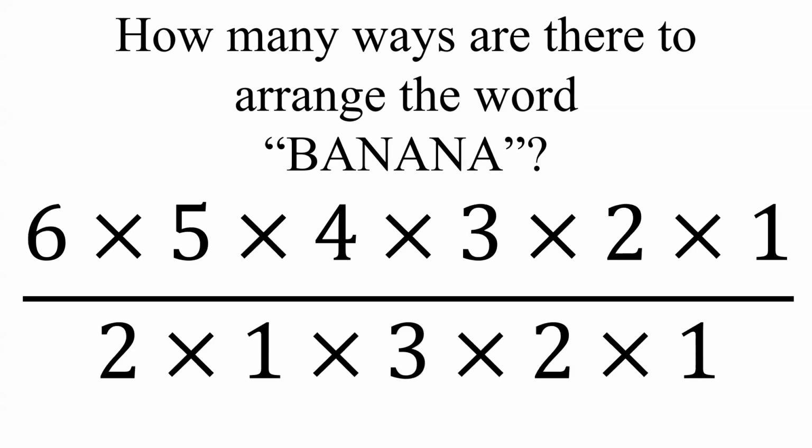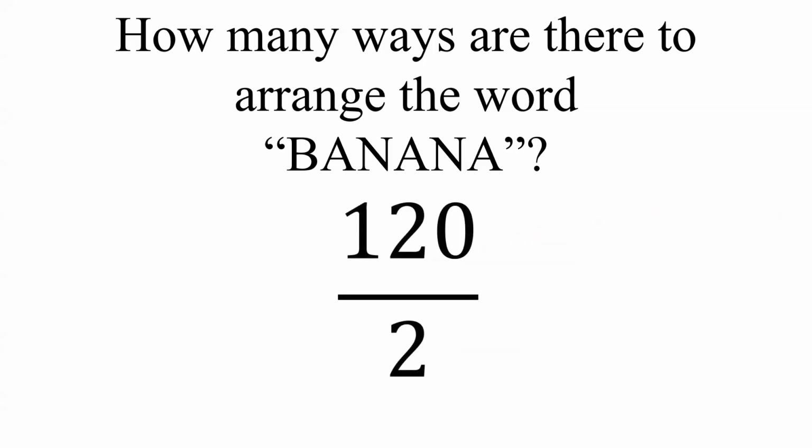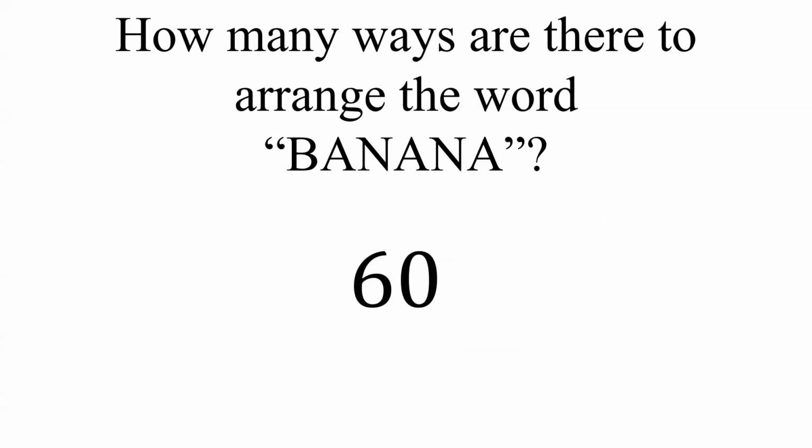You might be tempted to just multiply the top and then multiply the bottom and then divide it, but come on, there's a quicker way to do it. Notice how the 3, 2, and 1 is repeating. We can just cancel them out. Much easier, isn't it? 60, the answer. In fact, this trick is always used to count factorials.